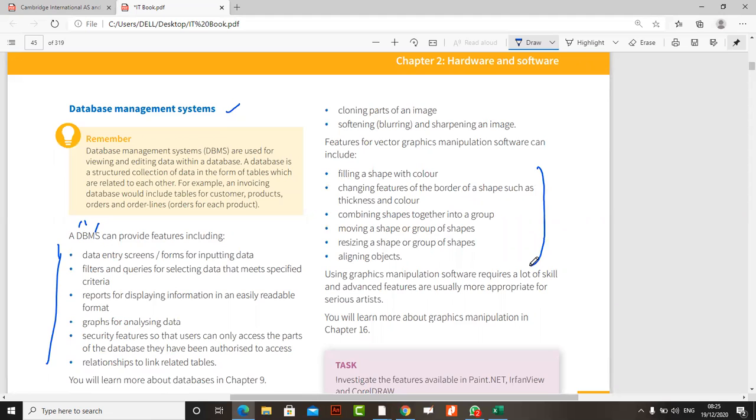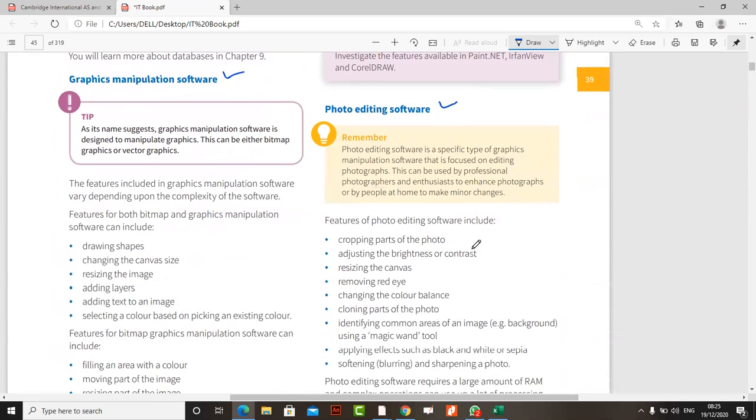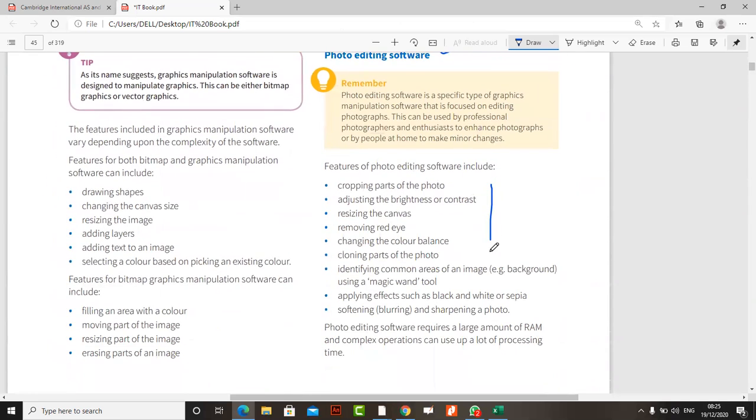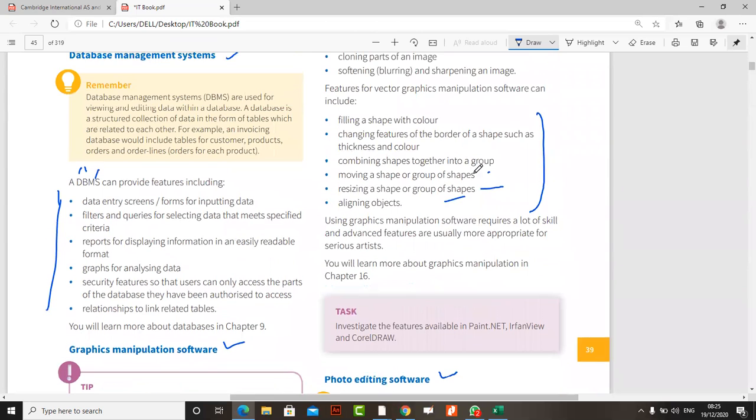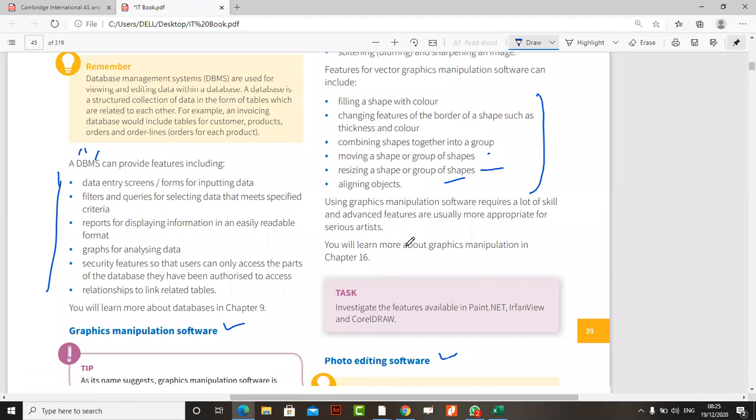Illustrator, a vector-based software, will be dealing with shapes mostly and with text, and with gradients and all that, and objects. Photo editing software will be dealing mostly with photos. That's the major difference. And obviously, your vector-based software creates these lines and shapes using mathematical calculations, and photos are created using your pixels.